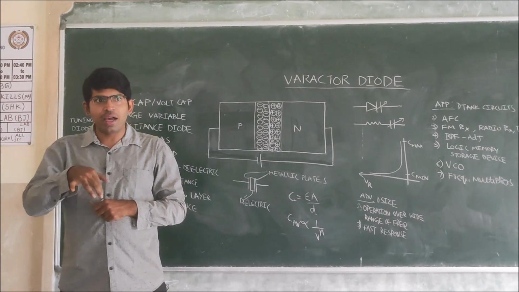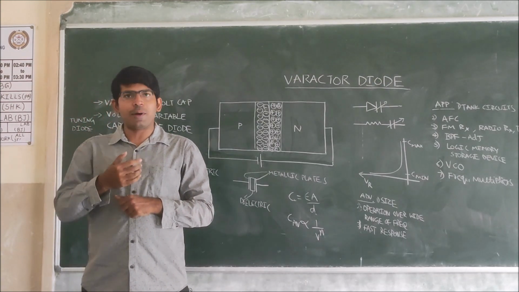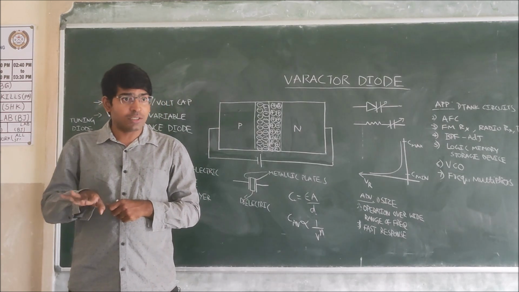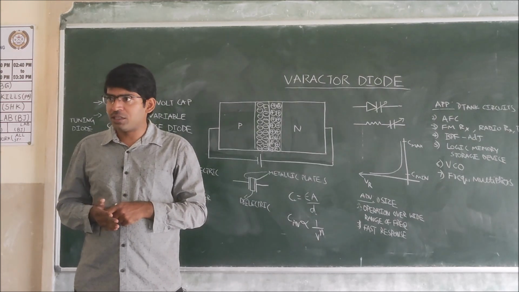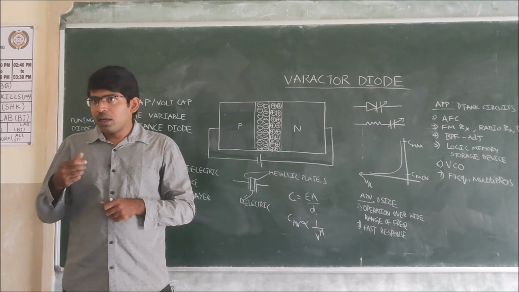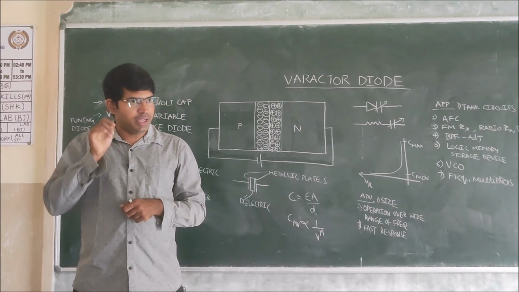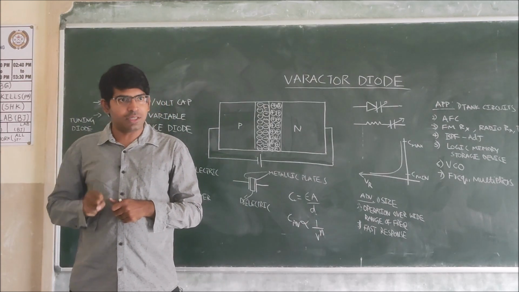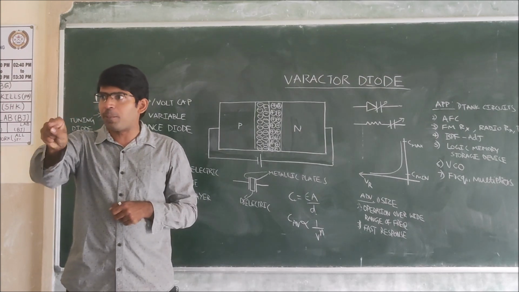In capacitors we have fixed capacitors and also variable capacitors. In variable capacitors we have discussed tuning capacitors, varactors, trimmer capacitors, different types of variable capacitors. But as an electronics student, engineer, scientist or researcher, why can't we use a semiconductor material for the capacitor?